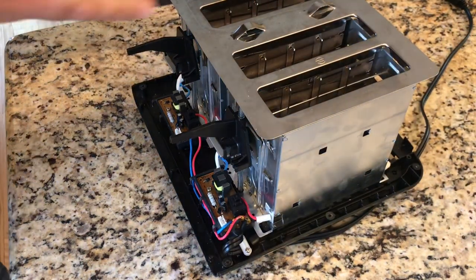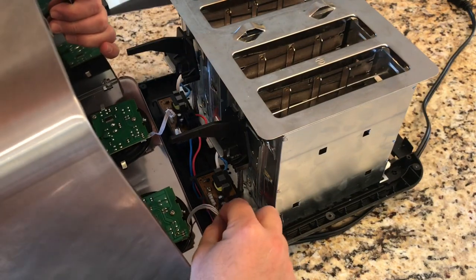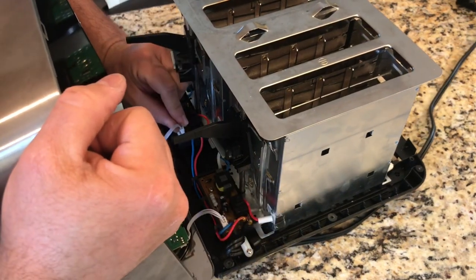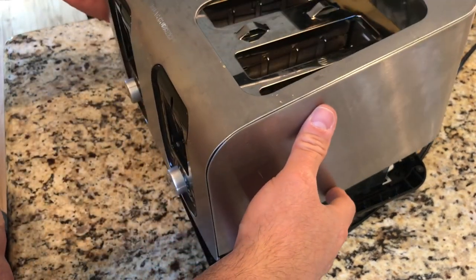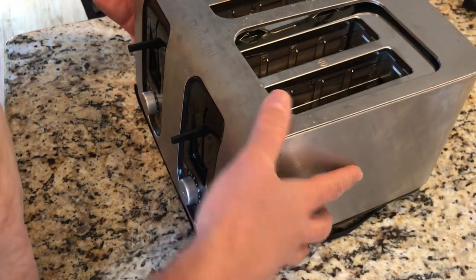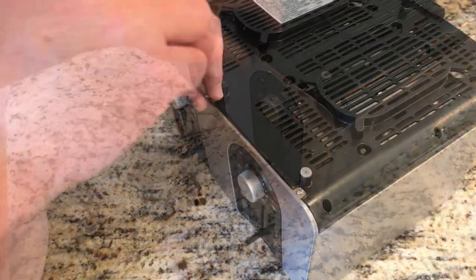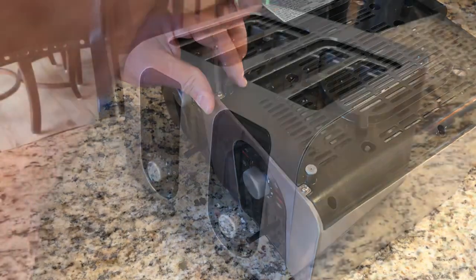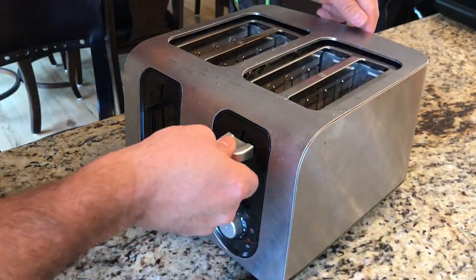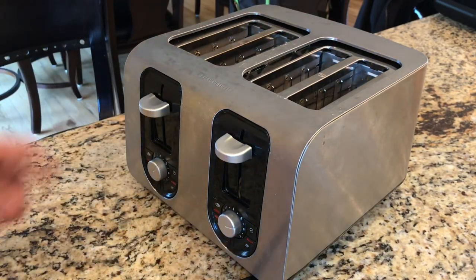This is just to hold these two pieces together. Let's go on to the next step: putting the cover back on. Just make sure you plug these in first, then flip it over and make sure these little tabs go right through. All you've got to do is screw it on. Last step is putting these knobs on - little tabs - and that's it.